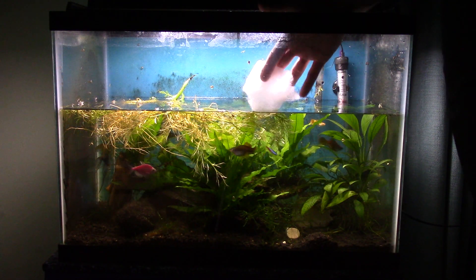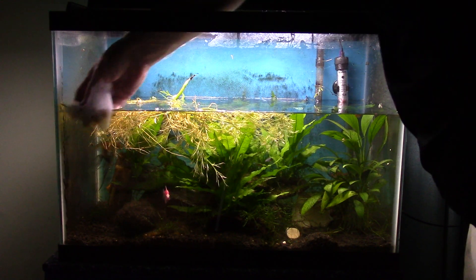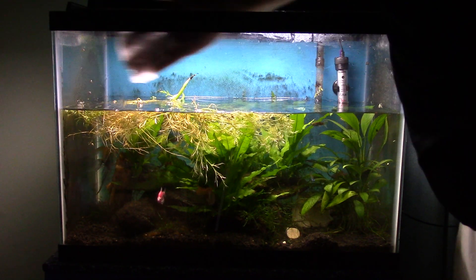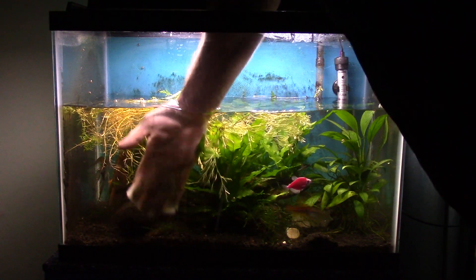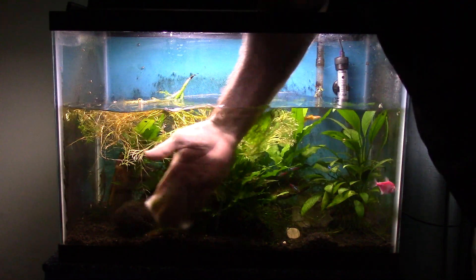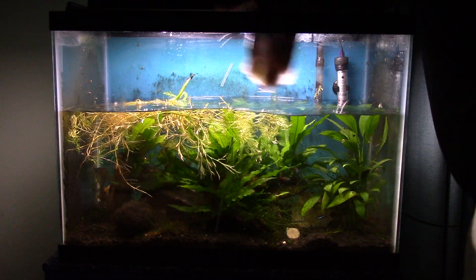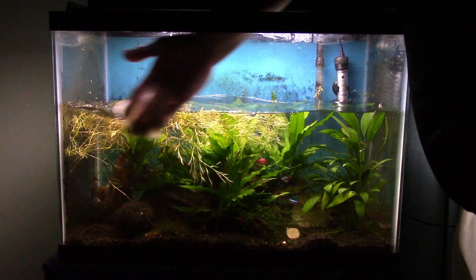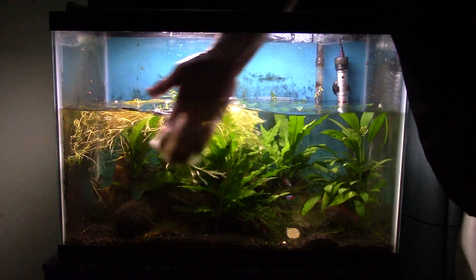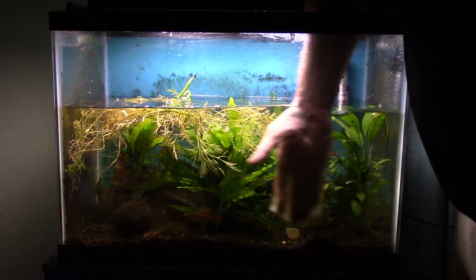Wiping down the glass — I don't do anything fancy, I just use a little bit of batting material. You can see all these little black spots are snails, they're all over the place. We don't have a ton of lighting in this tank and therefore I don't have a ton of stuff growing on the glass, so the wiping down part is not that big a deal. I'm not really worried about the sides — you don't really look in the sides — and on the back it just sort of makes it look like natural growth.